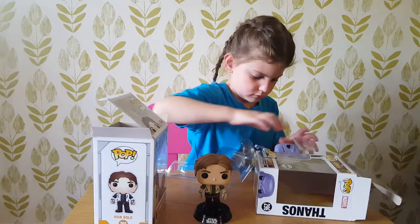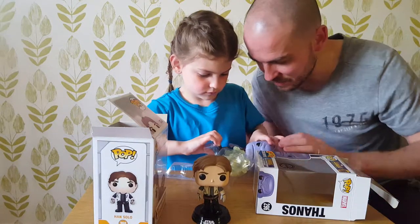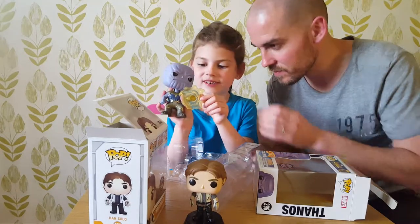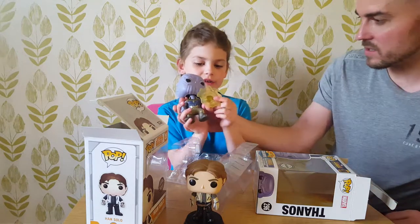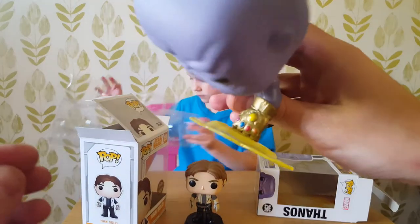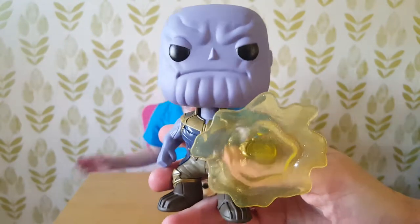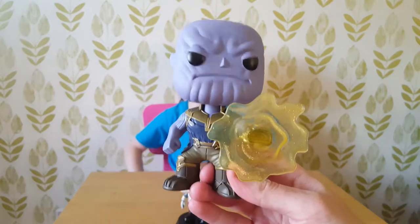And in the background you can see she's getting on with Thanos. Let's go and have a look at him. Look at his big head — his big purple head. Oh my God, that is so cool. He's got the Infinity Gauntlet. He's got like a slime finger with the infinity stones in there. What's really, really cool about this is look — his Infinity Gauntlet with all the stones in it. And if you've watched the movie, you know what that means. If you haven't watched the movie, I won't spoil it for you.